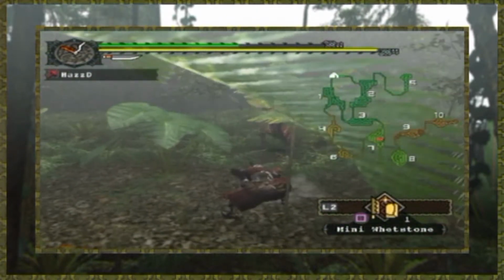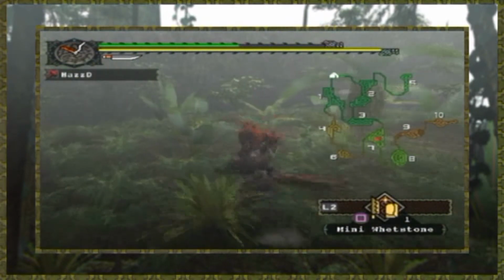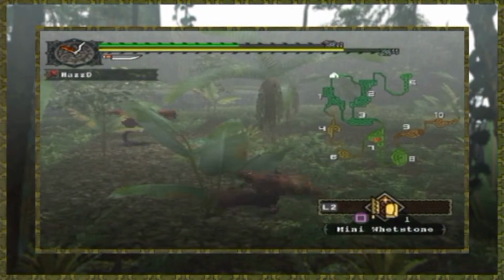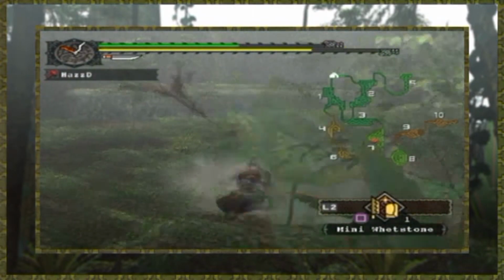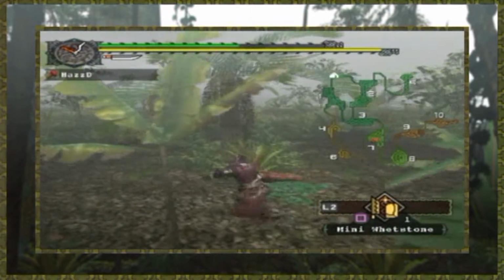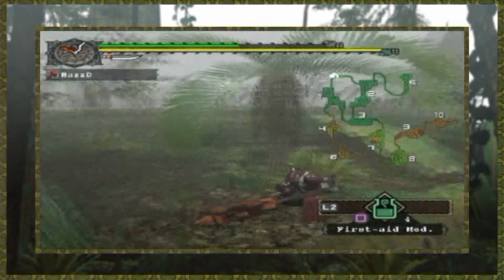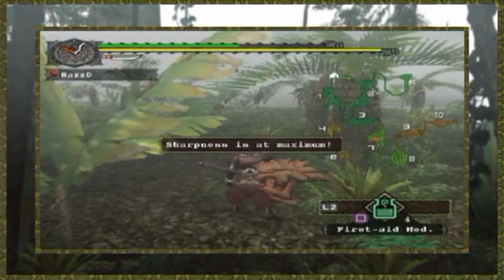Which is a little weird, and I was hoping to finish it off, but I doubt I will. So let's get a little closer, and there we go. Hopefully that's finished him. No, it hasn't. Apparently the overhead hit is way more powerful than anything else. There we go. And I think that's all of them again, so I'm going to sharpen my weapon up once again and use a first aid kit, because obviously I've got nothing better to do at the moment.